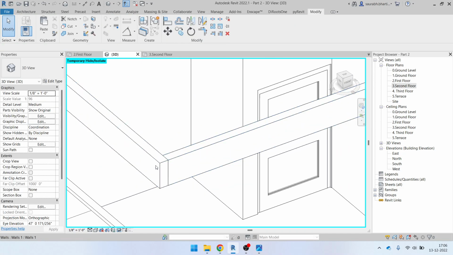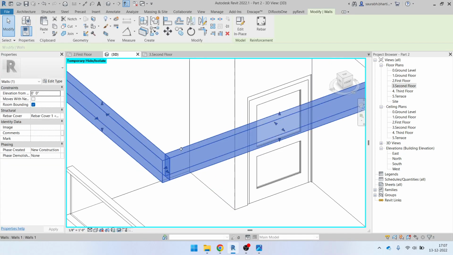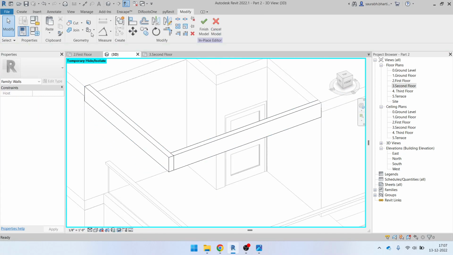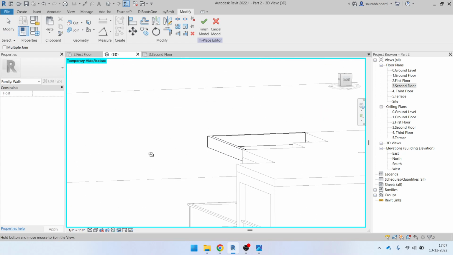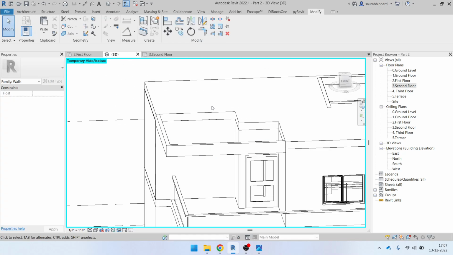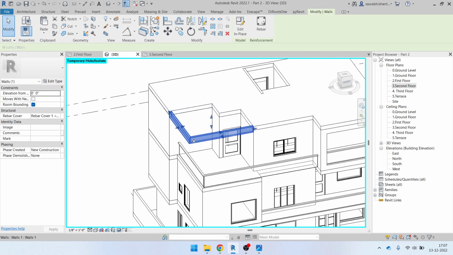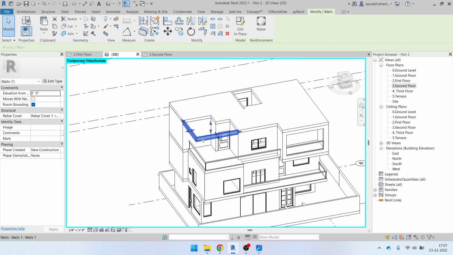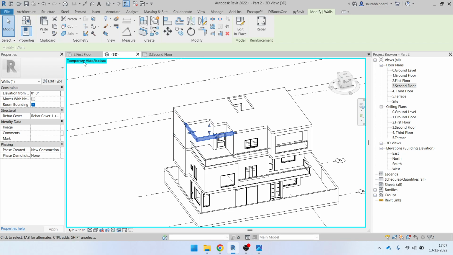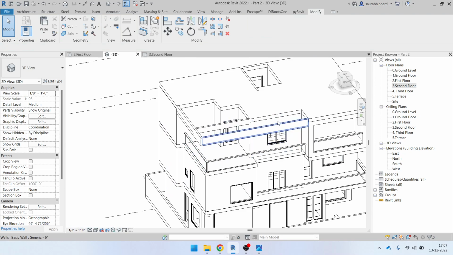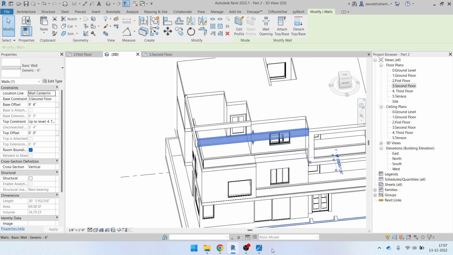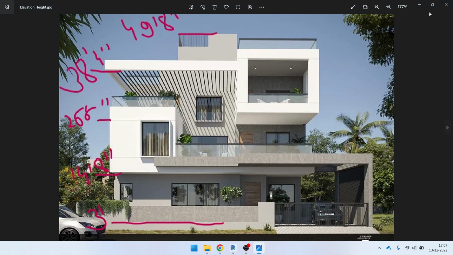As you can see, there's a little bit of gap in them, so I will use edit in place and then go to the join button. J is the shortcut for join, and now you can see you have a clean join here, and then finish the model. As you can remember, we put something earlier as a wall here, and that is hidden. As you can see here, it is written as temporary hide isolate. So I will just get that back, and now you can see we have a wall that is coming up till the outside, and that is what we required.